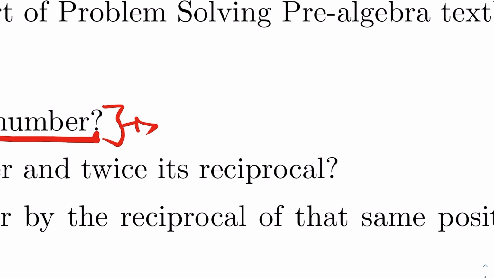But for 0, there is no number that is a reciprocal of 0, because if we do our little process here, 1 over x times x is equal to 1, and we replace these with zeros, what we have is 1 over 0 times 0, and anything times 0 cannot be equal to 1. That makes no sense, and that means that 0 cannot have a reciprocal. So the answer is 0.